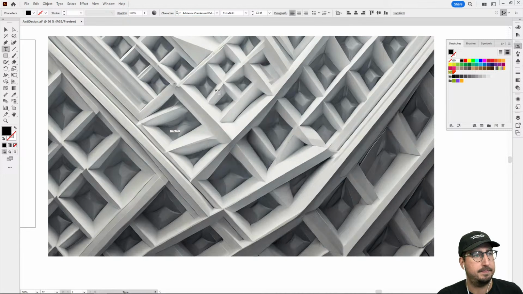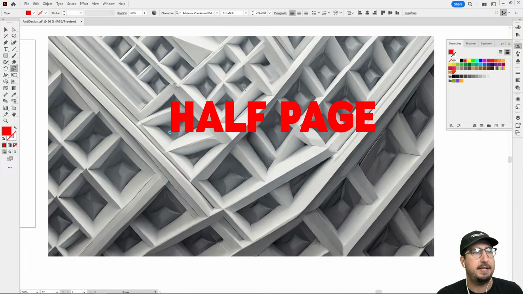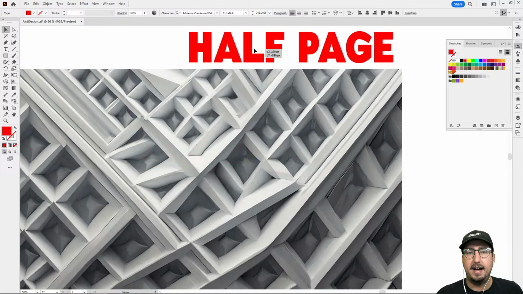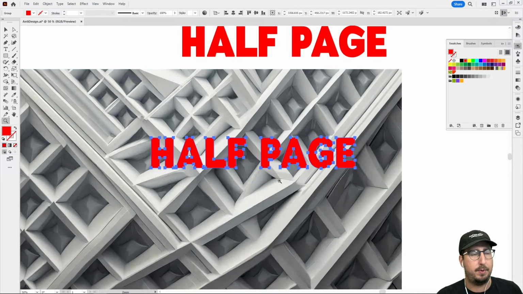And sure, Adriana. And so it's saying a magazine. Yes, a zine. So we have Half Page here. I am just going to make it this super ugly red for now because I want to see if this works. Chat, I am not confident that this is going to work, but it is a very interesting workflow. So let's see what happens here.